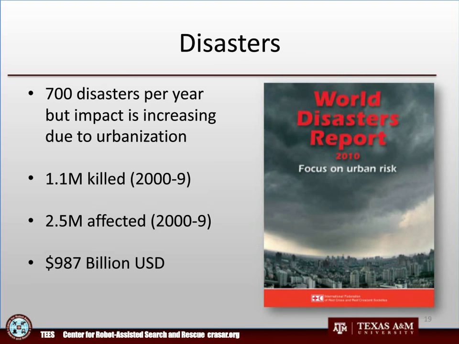The latest world report basically says you're seeing about 700 disasters a year, which hasn't actually changed over the last 20 years. But the impact is increasing because of urbanization — we're all flocking to cities, and in a lot of countries poor people on the outside means infrastructure has not kept up. So we've got huge populations at risk. Over a million people get killed each year — a lot of it from flooding, where you get 20 people here, 30 people there, over a wide area, and it adds up. It's not just people killed, it's people displaced, with health consequences and lack of proper rehabilitation. You're looking at almost a trillion dollars lost each year. Anything we can do to help is a big deal — that's one of the reasons I'm in robotics.